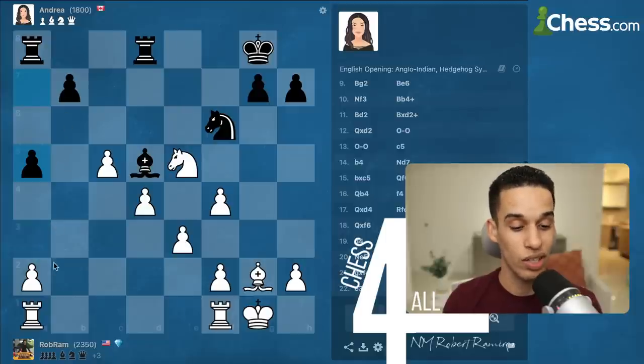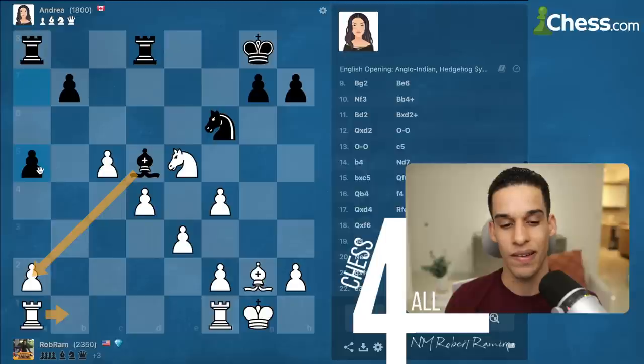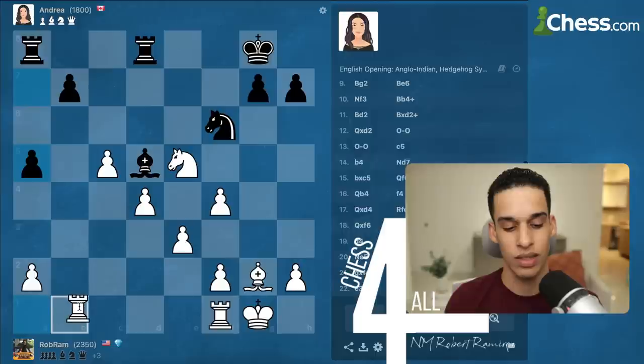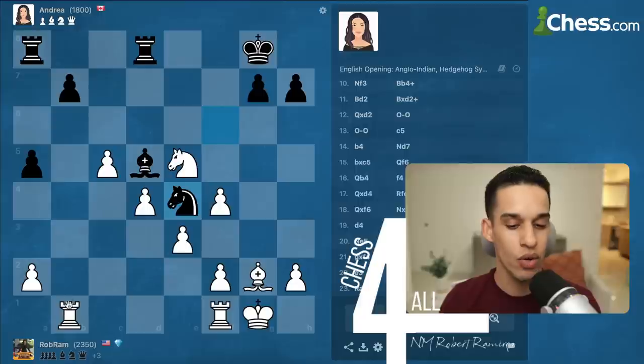I don't want to risk it. Look, doing this move is going to give him a passed pawn. I don't think that pawn is going to make it anywhere, but I just don't want to give him anything. So maybe I should just take, followed by rook. Yeah, you know what? Let me go rook b1. I would even dare to just go rook f to b1, but it looks too ugly. So let me go rook a to b1.